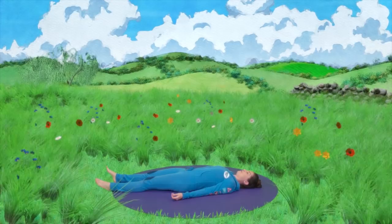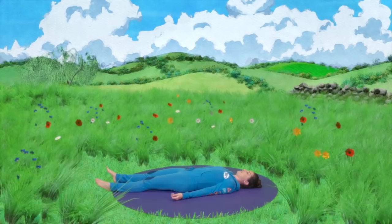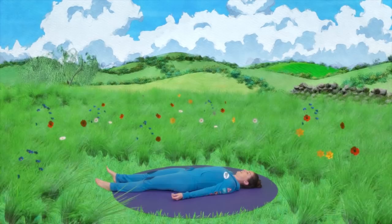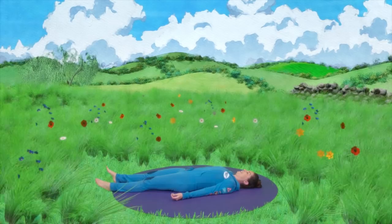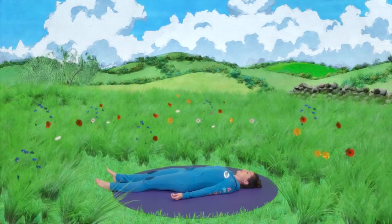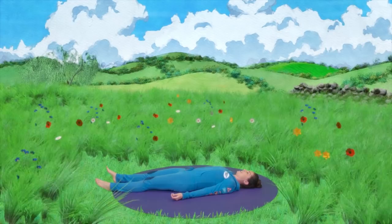Happy to be taking a little bit of a rest after all of our adventuring today on our bear hunt. And would you believe we found one? Isn't it amazing? But we were warned, and maybe next time we won't be so keen to go running after bears. And we lie here, we rest our bodies, our brains, our minds.